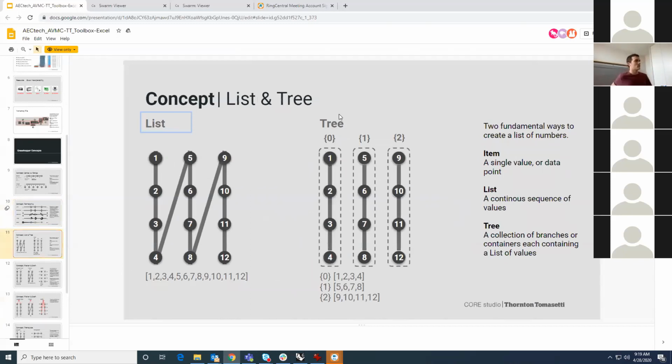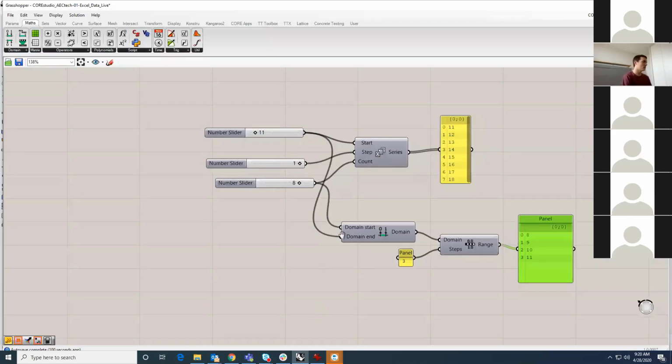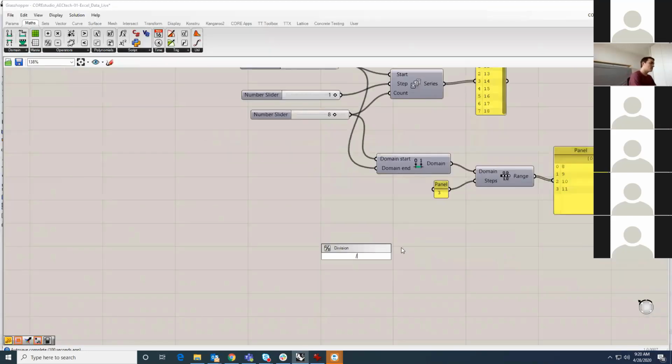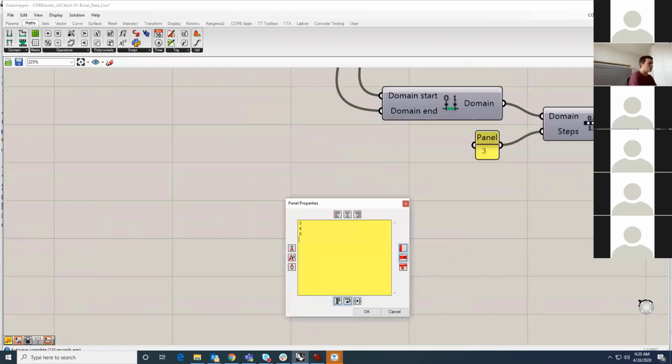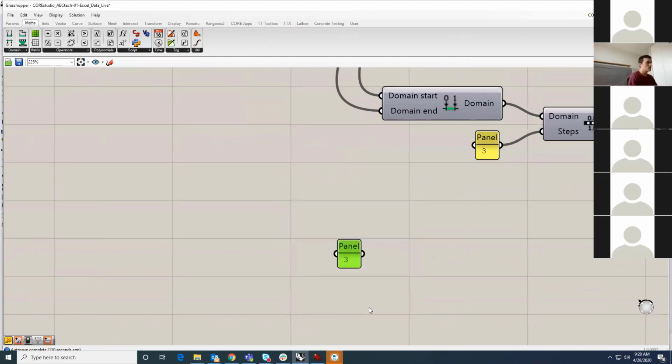Next, a very important concept is the list and the tree. A list is just a set number of items. When I create a panel and type 4, 5, 6, 7, this is still one set of items, one index.